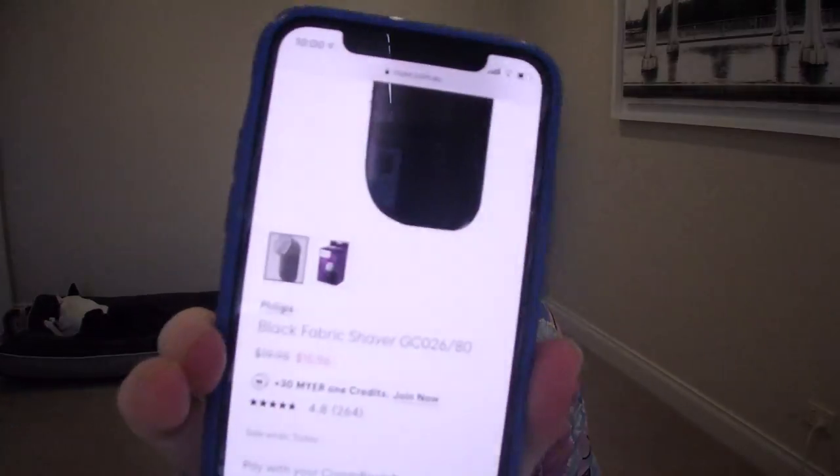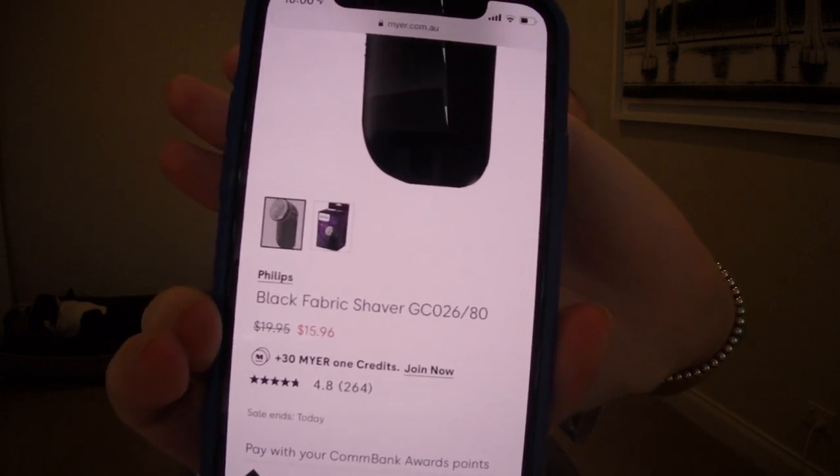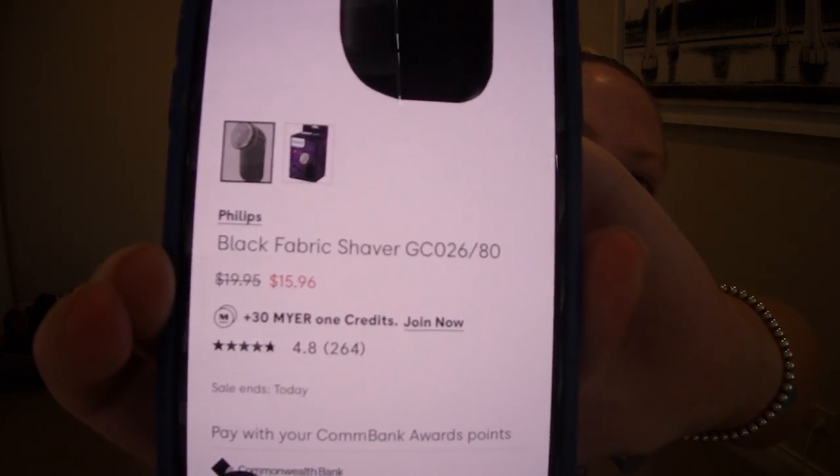So this is the Philips Black Fabric Shaver and it's GC026/80. If you want to screenshot that, if you are looking for the exact one that I am talking about, hopefully that is focused. So it usually retails for $19.95. At the moment, it's on sale for $15.96 at Meijer. And what it says, the fabric shaver revives your old garments instantly.